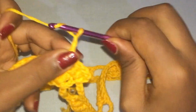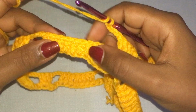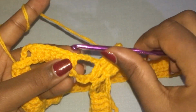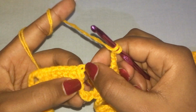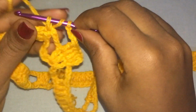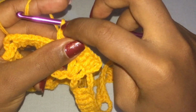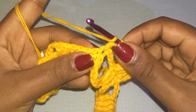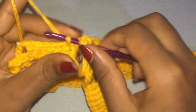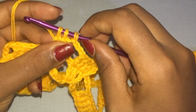And then you're going to chain up 4 again, yarn over, and we are going to make 4 double crochets together. And to do that, you're going to yarn over, insert your hook on top of this very first double crochet and pull up a loop. That will leave you with 3 loops on your hook. Pull through 2, and then you'll have 2 left. Then yarn over, insert your hook in the next stitch, which is this one, pull up a loop. That should give you 4 on your hook, and pull through 2. It will leave you with 3.